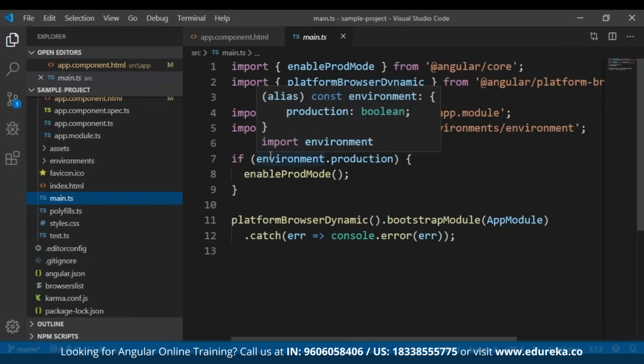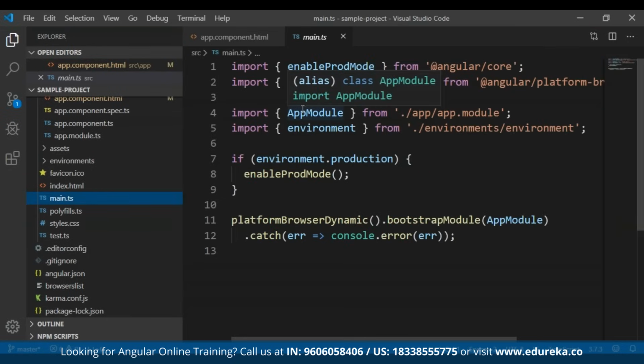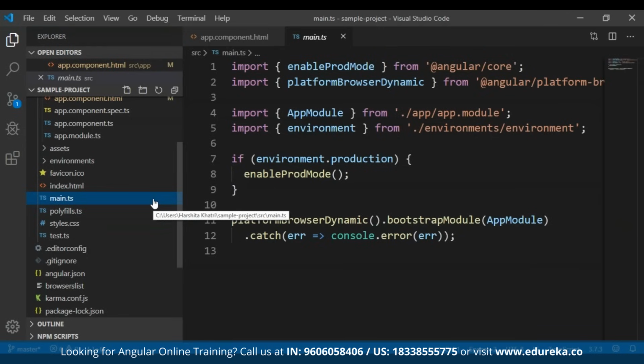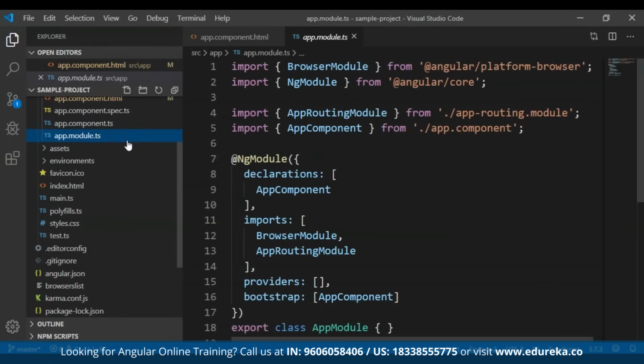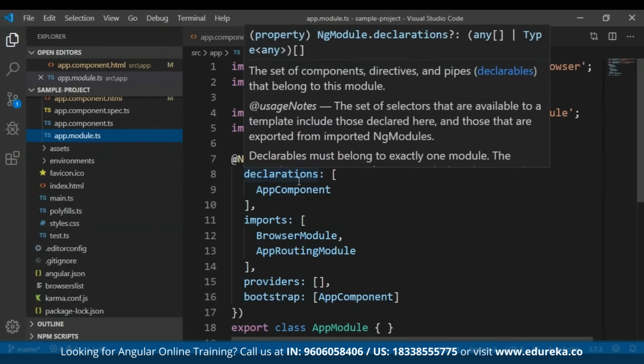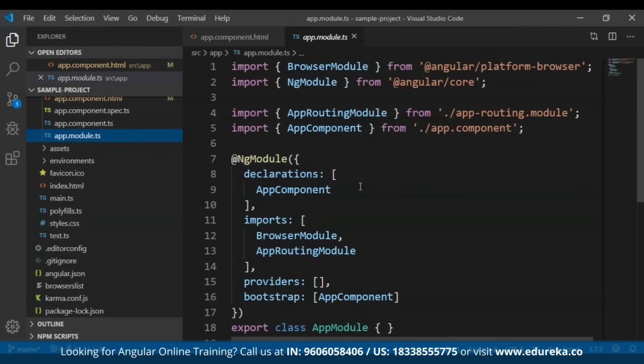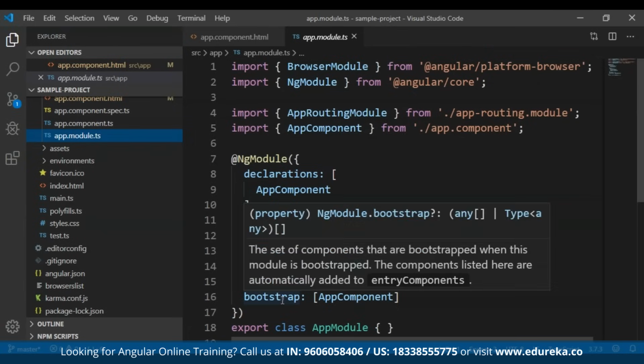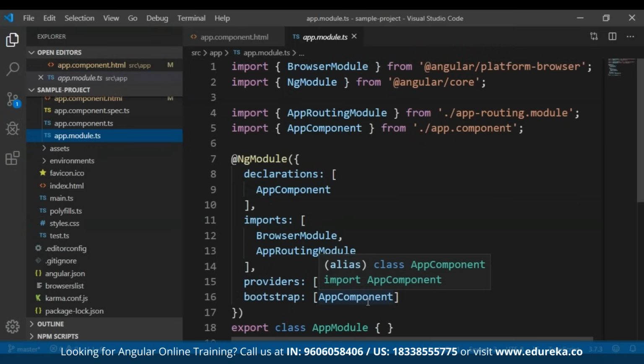From this main.ts file, Angular moves to the app module. So this app module is present in the app.module.ts file. So once the main.ts file is executed, it moves on towards the app.module.ts file. The app.module.ts file consists of all the components that are required by an Angular application. These are the components that Angular needs to know in order to run the application. So in case you create any component, it has to be declared within the declarations array present in the NgModule decorator. Angular will check for this bootstrap array, and then it moves on towards the app component.